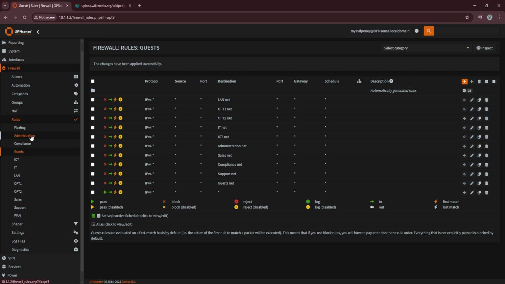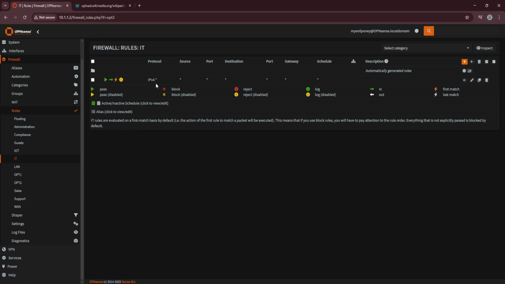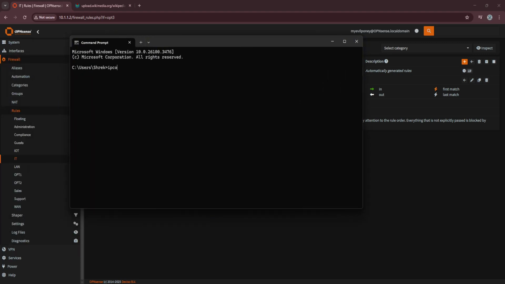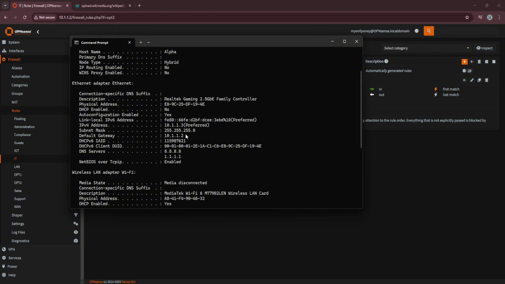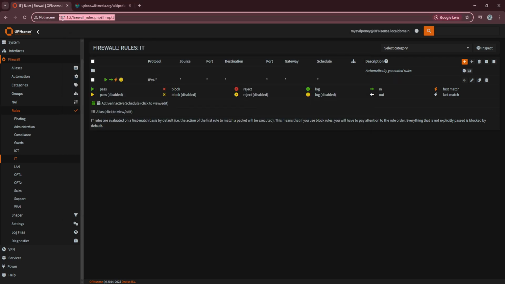Now, obviously, we need to test if we have access, right? So we know that we have the IT which has full access, but right now, if we check our ipconfig /all, we can see that we have the default gateway of this IP address.